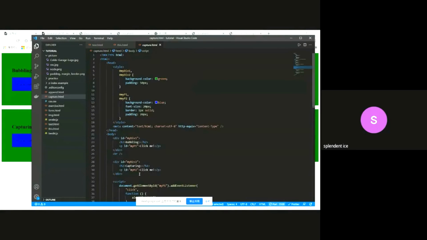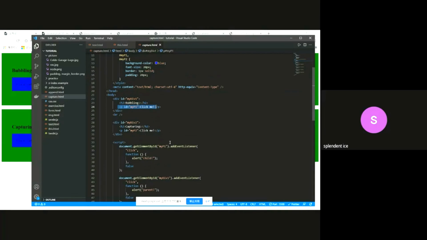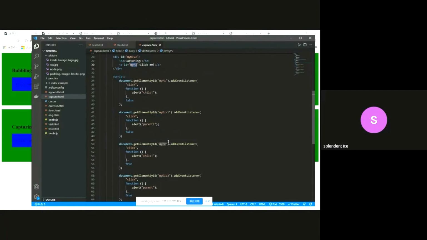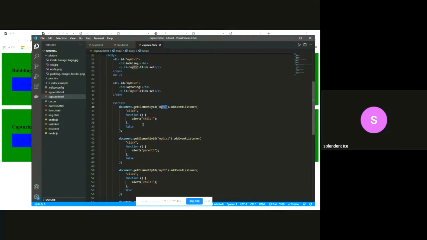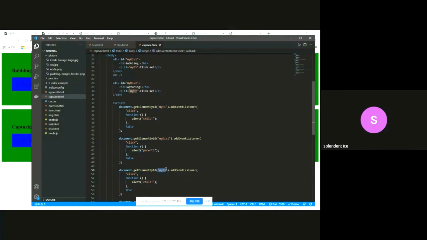Okay, so let's take a look at what we have done here. This is also just a simple HTML file which contains two main divs. First is my div 1, my div 2, and each contains a heading and a paragraph. For now, we know that this is the parent component, and the P will be the child component, and also for here. So we add an event listener for these four, for my div 1, my paragraph 1, my div 2, and my paragraph 2 individually. For my paragraph 1, when we click, it will alert child component because this is the child component of the div. And for div 1, it will alert parent because it is the parent component. And same for P2 and div 2.